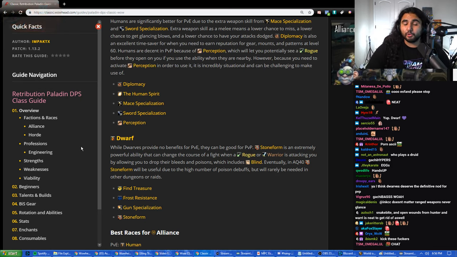Basically, you do 15% bonus holy and physical damage for 8 seconds after dealing a crit. So this means if Command procs crits, white hit crits, whatever, if you get a crit, it'll proc Vengeance. And that's really, really, really good.